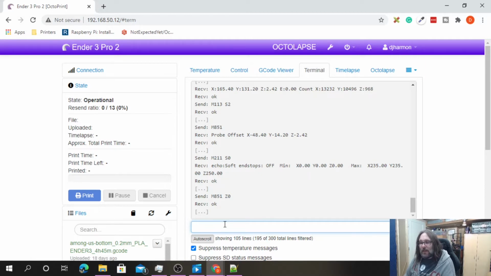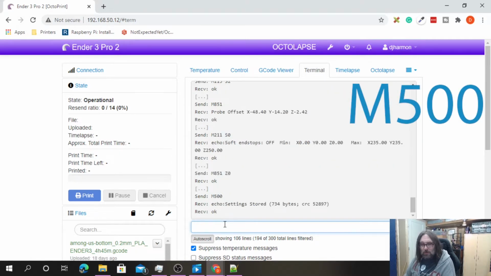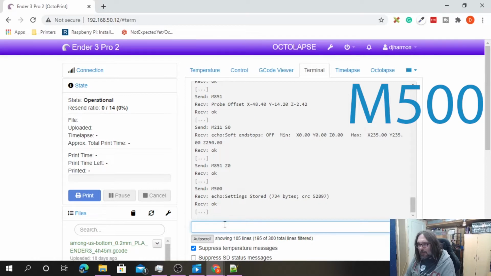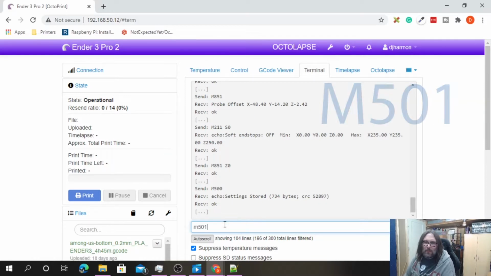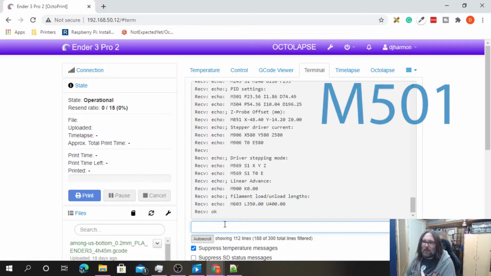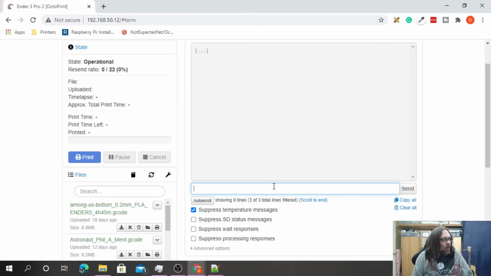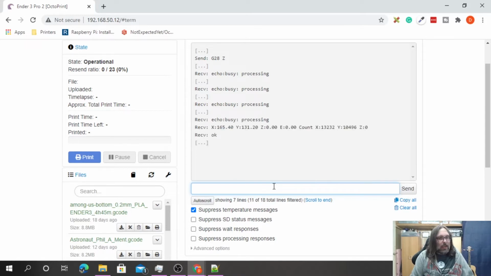So what we can do now is save this, so an M500. And then we're going to go M501 to be sure that our settings are using those settings stored in the EEPROM. And once all that's done, we can hit G28. Once again, we're just going to home our Z axis this time, so G28 Z. And that will bring our Z back to the zero we need for our next process. Once it's there and done processing, we can bring our axis to true Z0. Easy to do. We're going to use this command a few times.